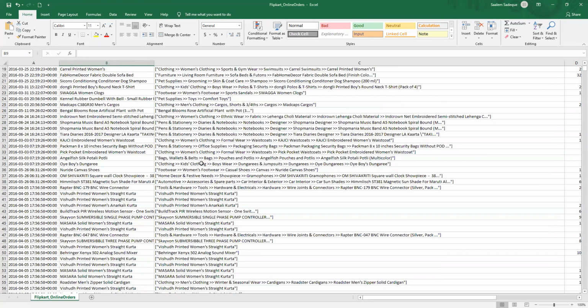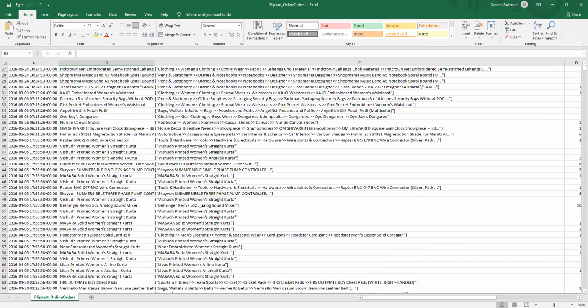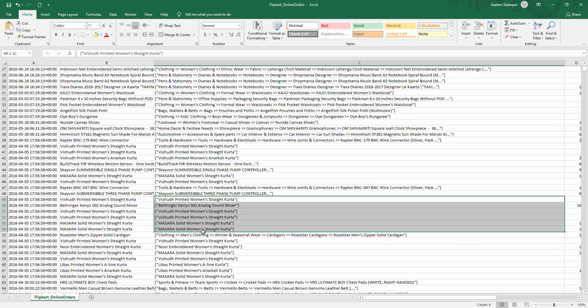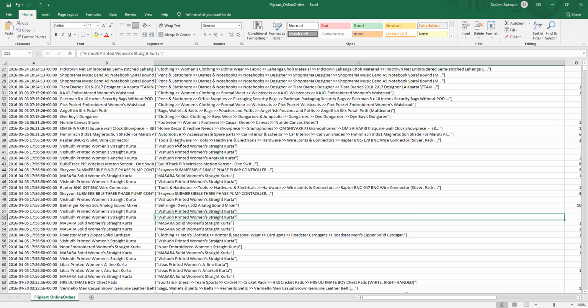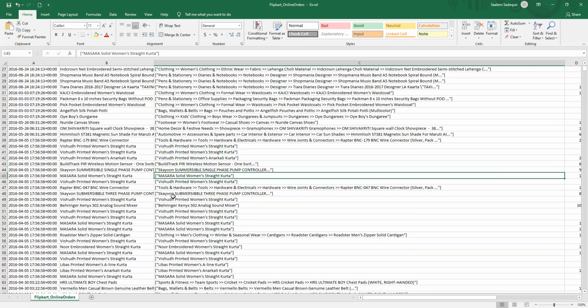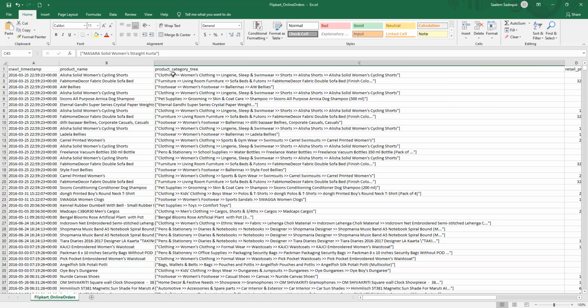Also, the other issue is that in some cases, they do not even have a product category. So what to do about that? For example, in this one, there is no product category, it's just the product names. So some of them have product categories, some of them do not. But the other thing is how do we get the product category out of this long text? I'll show that in another video, but in this video, I want to focus mainly on the time and how to convert that into a proper date format.